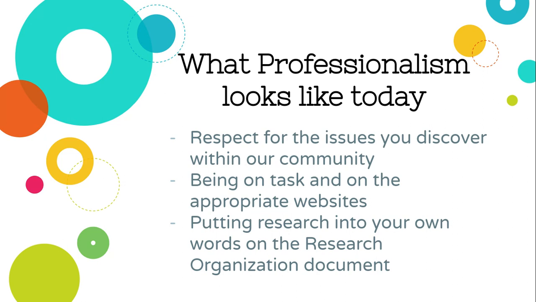I thought this was important to say. We are going to be tackling some deep and serious issues in our community. And honestly, it might affect your peers, or some of these issues might even affect you. Today, it's going to be really important that we remain professional as we're looking through these different websites and doing our dig. And what professionalism looks like: respect for others, or respect for the issues that you discover within our community, being on task and being on the appropriate websites. And then in a moment, we'll talk about what this looks like to make sure that you're keeping yourself organized, because it's going to be hard. It's important to stay organized when we're only meeting every Wednesday together.